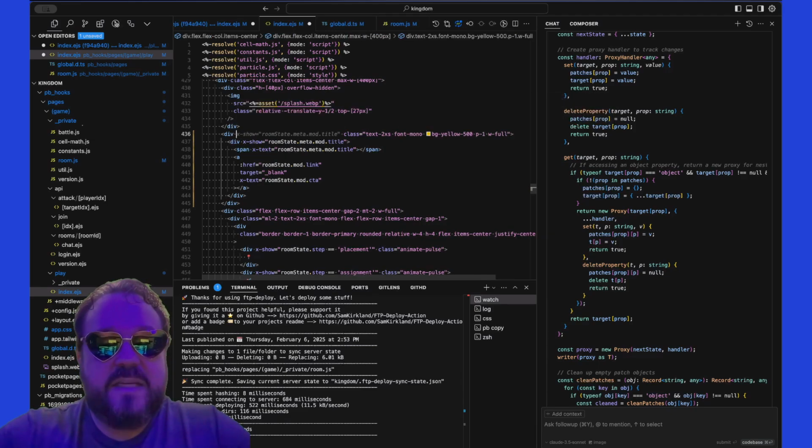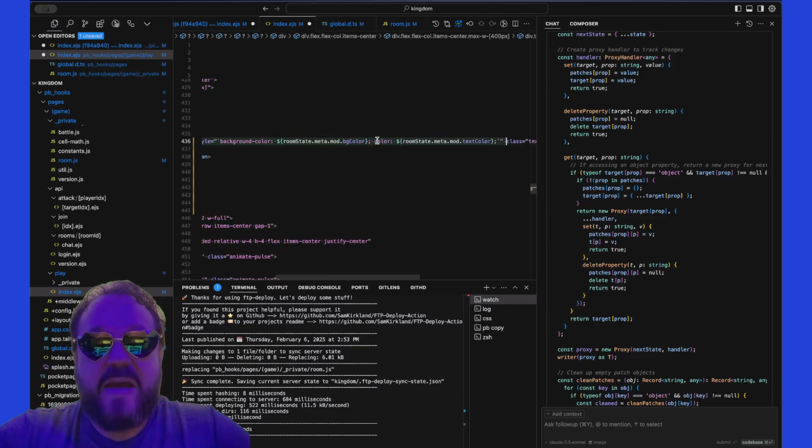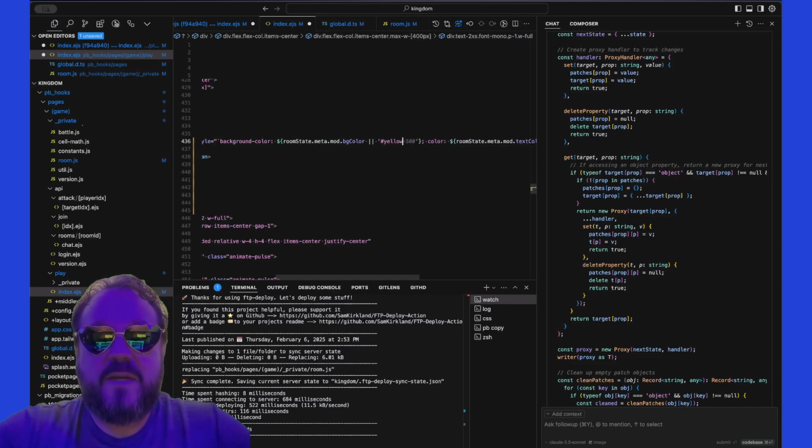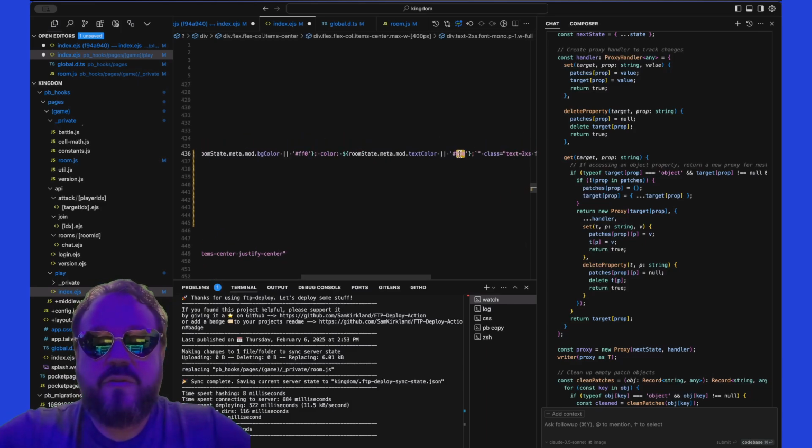So this div that we're adding is going to say that it only shows if the meta message of the day title is showing. And then we need to, oh, Claude figured it out for us. Yes, exactly. Message of the day, background color, and text color. But we want to have a default for this, which is, I'm going to say yellow. Let's see if Claude knows how to fill that in. Sometimes you can just type the English and it will do it for you.